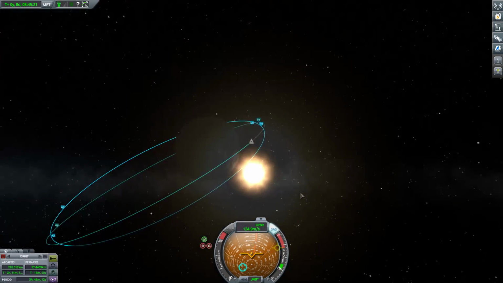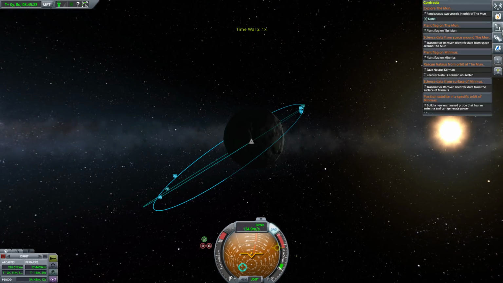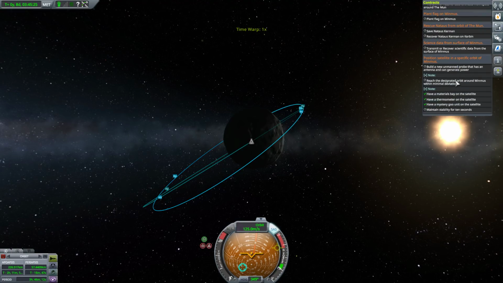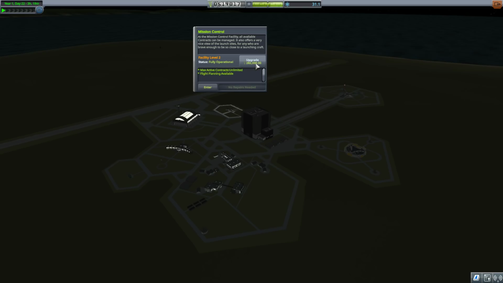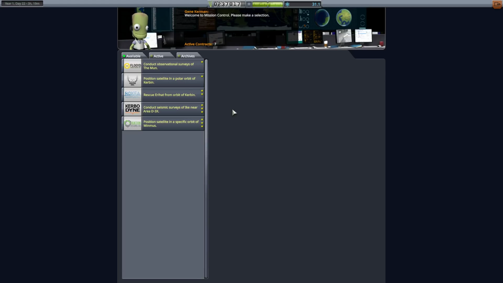Okay, that's good. So we are doing this mission here. All right, so back to the Space Center. I might be able to increase my admin facility for some money and take on some additional contracts. It's a mission control. Yeah, I can pay for that.